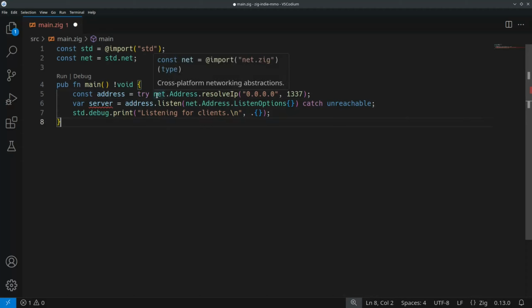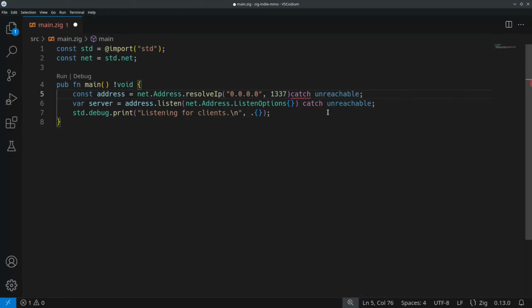And in Zig, try is not like try catch in other languages. Try will just bubble up the error. So in this case, not in main, but let's say if this were a function being called from elsewhere, that function would then have to deal with that error. We're not necessarily handling it right here. But for this one, we know this is either going to succeed, and if it doesn't succeed, we probably just want to crash the program. So what we can do here is catch unreachable. That's something we can use to say, especially for development and debugging, hey, this pretty much is never going to happen, so let's just proceed.